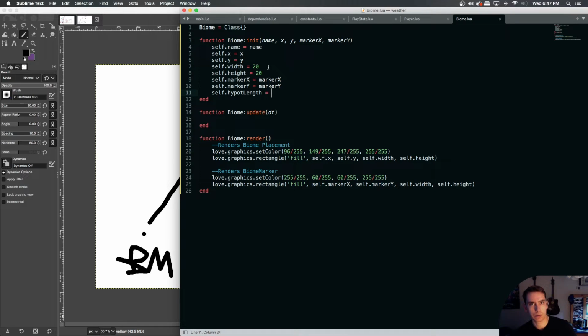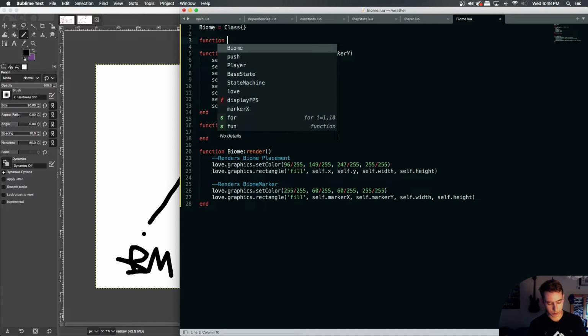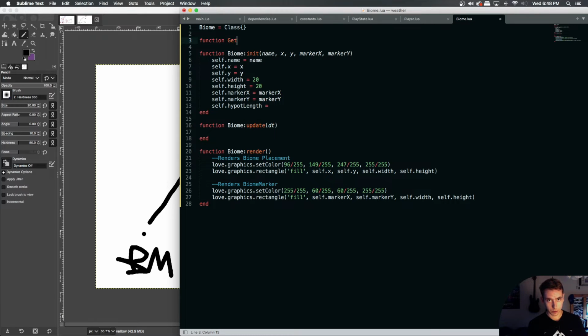Basically, let's just write the code for it first. It would be called function get hypotlength, and it takes in... gosh, I don't know how to do this.